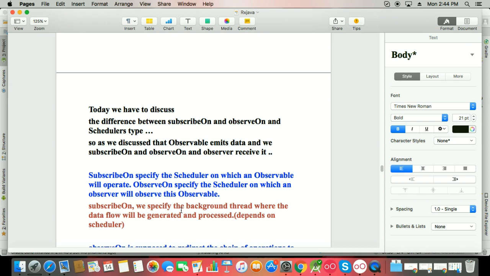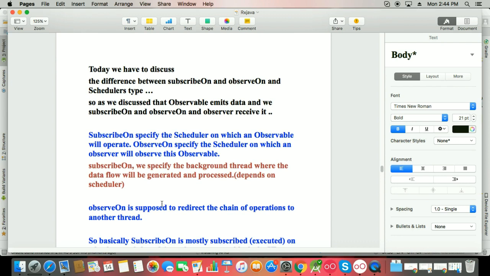We have doInBackground and onPostExecute. So doInBackground is just like subscribeOn. Here in RxJava, how do these two methods work? First we need to understand these operators. The first one is your observable, and then observeOn, and subscribeOn. SubscribeOn specifies the scheduler.